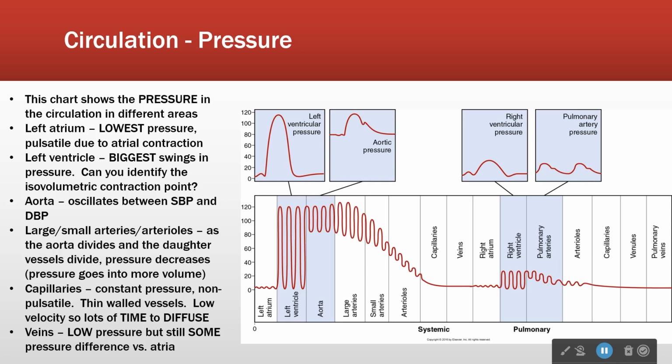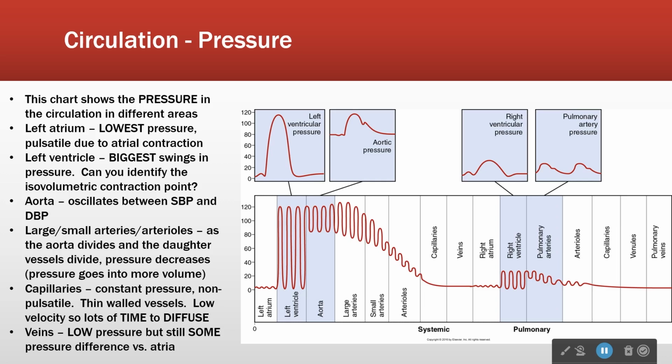The pressure in your brachial artery is actually a touch higher than the pressure in your aorta. That has to do with elasticity, how springy the vessels are. We're not going to talk about that for right now, but just explaining that little upstroke. Okay, so large arteries, systolic, diastolic.